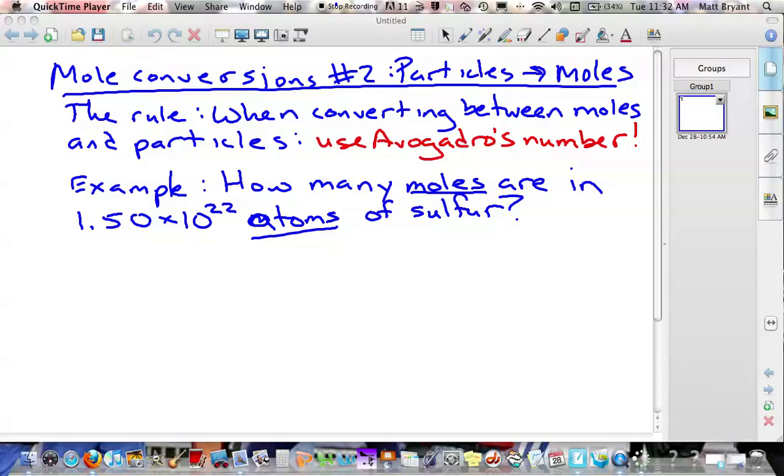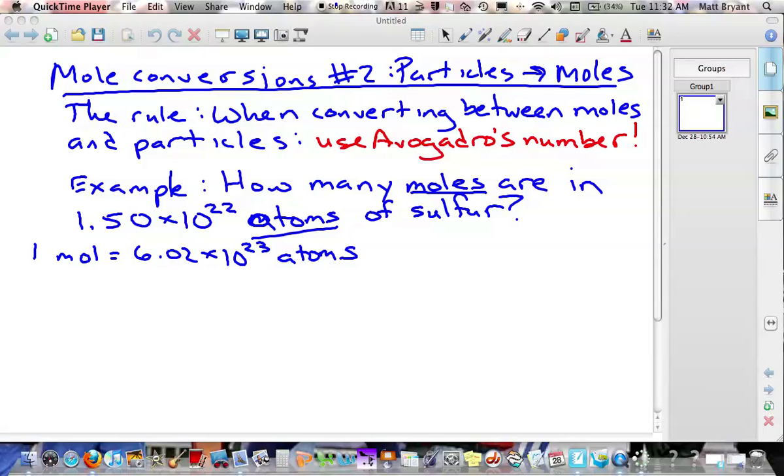Now, what do we always use when we're converting between moles and particles? That's right, Avogadro's number. So let's write that down. It's always helpful to write down all the conversion factors you're going to need. Even if you're one of those people who just gets this stuff from day one, I still, 9 years into this, actually more than 9 years into this, write down all the information I need to know so that I have it in front of me.